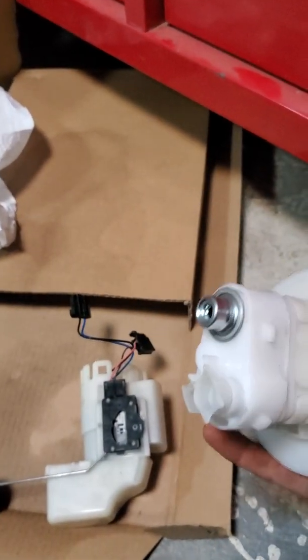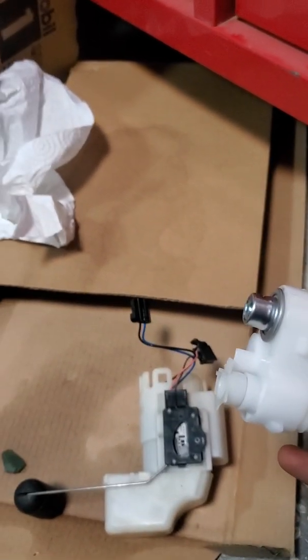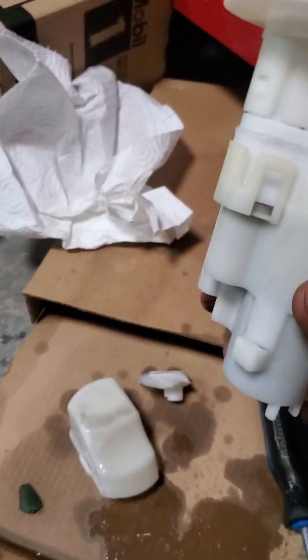So I'm going to put it back together. I'm going to throw it back in my fuel tank, and then I'm going to go and test it to see if I'm going to have any success.